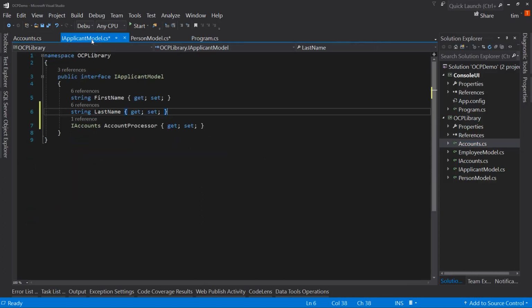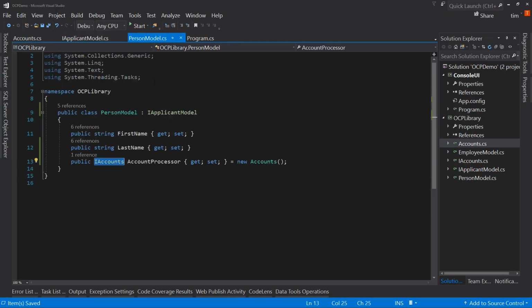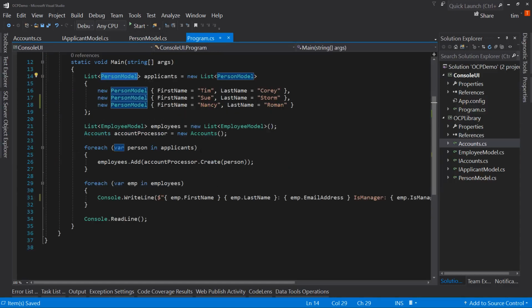All right, so hopefully I haven't lost you yet, but essentially what I've done is I've extracted interfaces for everything. And then in my person model, I said I'm going to have this accounts processor property, which again, I put in my contract as well. It's an iAccounts, and for the person model, which is again that base employee, I set that to be the accounts class. How is this going to help us? Well, right now we have, again, still tied to the person model, not iPerson model. So we'll work on that.